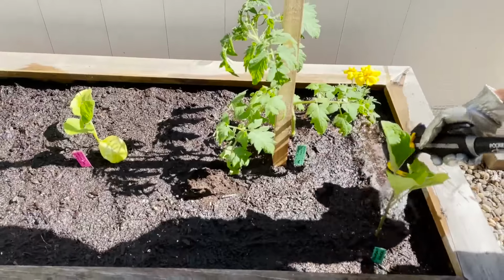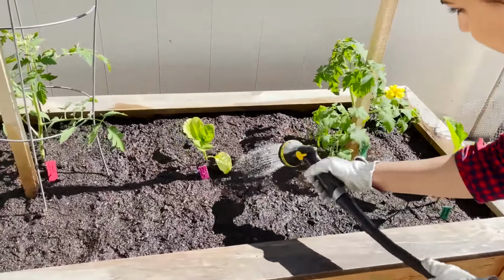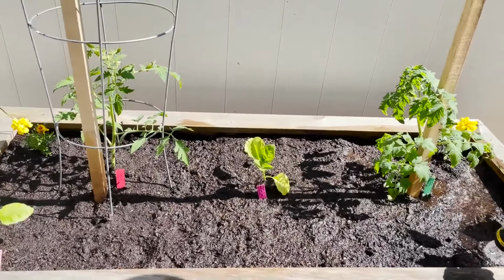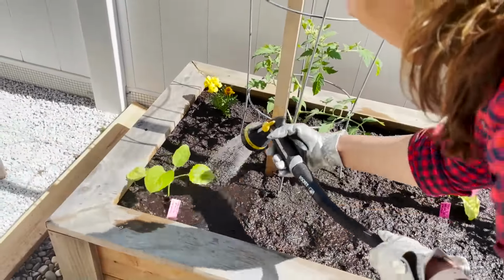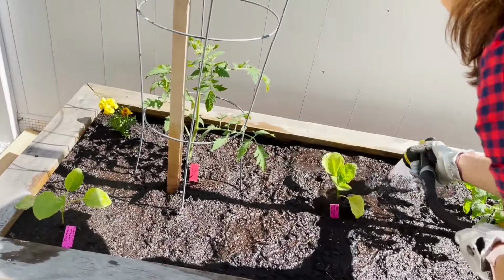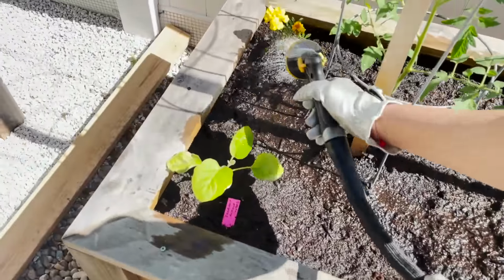If you have drip irrigation, then make sure that that's turned off, especially for the first 2 weeks. The seedlings, their roots are very small and they haven't gone down pretty deep. So water by hand, even if you have drip irrigation, and then switch to your drip irrigation line after about 2 weeks, once the roots have established themselves pretty well.